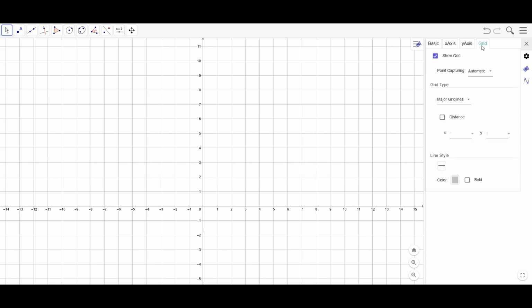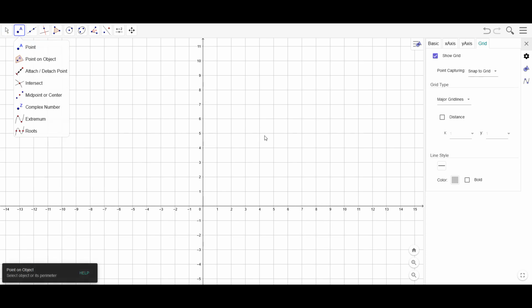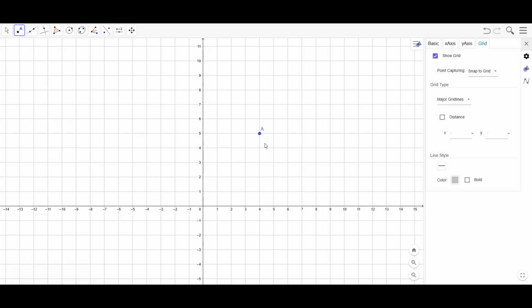Then I'm going to go to grid, and when it says point capturing, I'm going to go snap to grid. Now what this is going to allow me to do is basically do what you do with a geoboard. You can have points on here that are going to snap to the grid. So if you get anywhere close to where the grid lines cross, that's where the point is going to snap to.